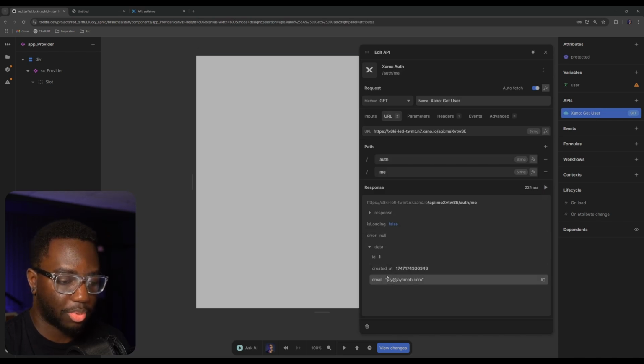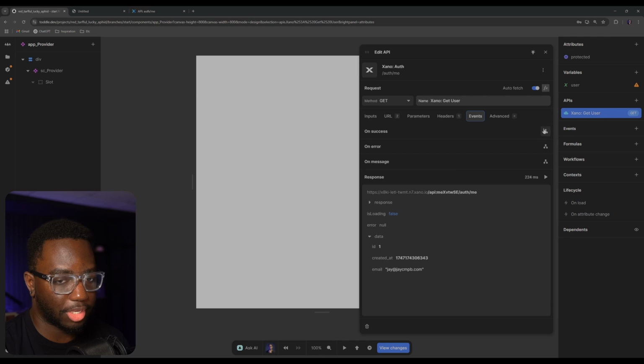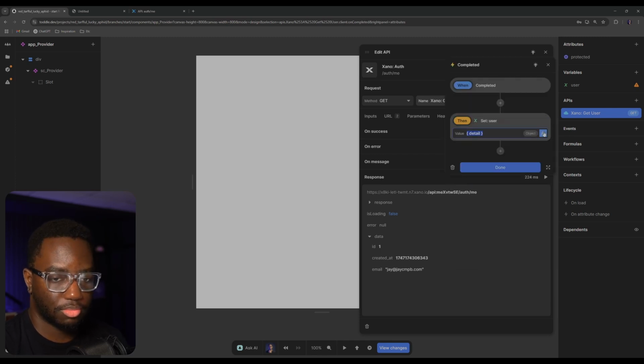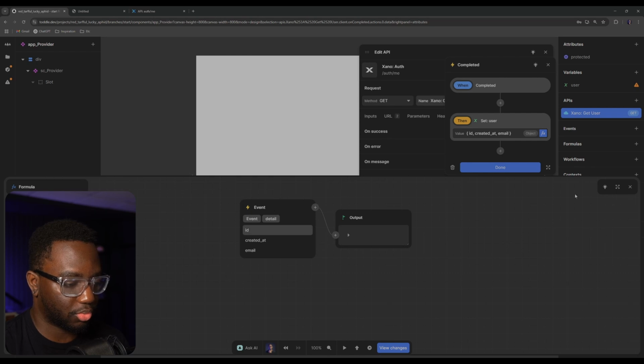Yeah, so say I want to have on every page access to this user record, right? Then I could say on success of the API, I want to set user to that information.